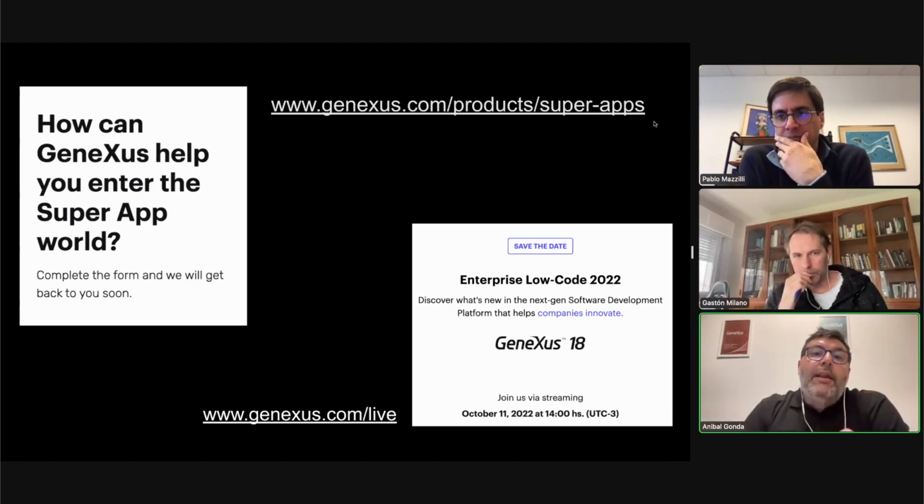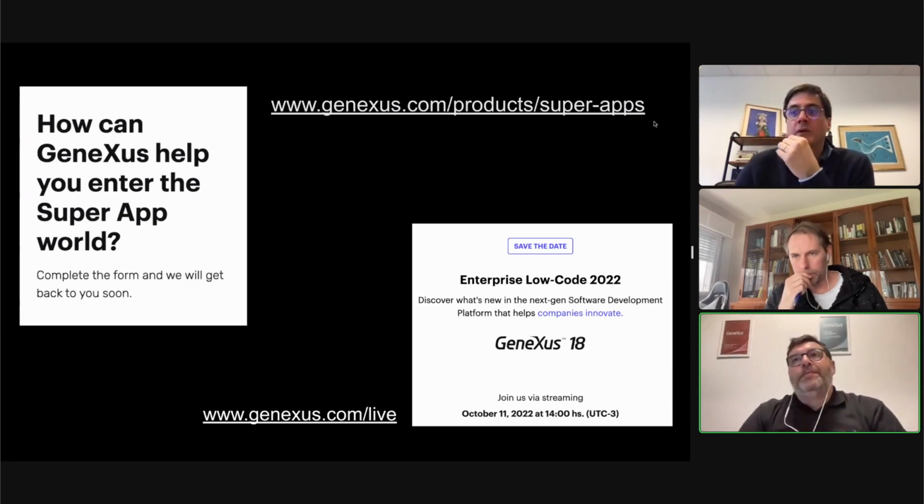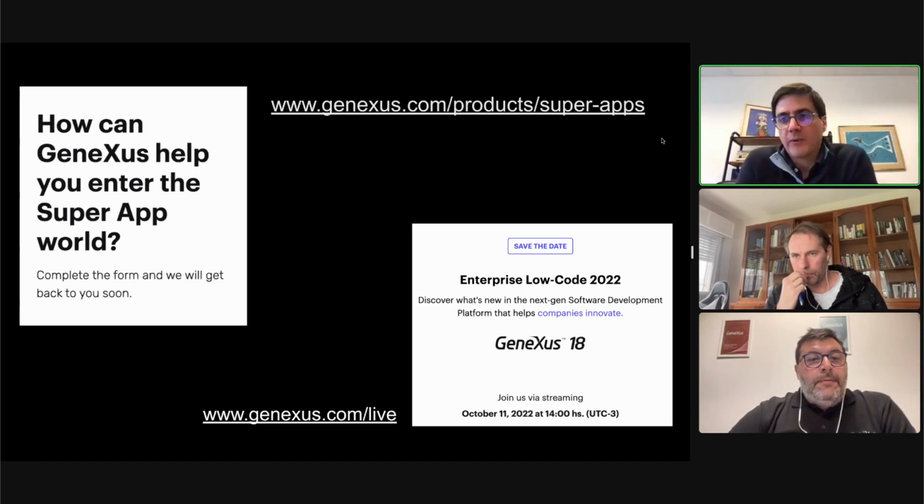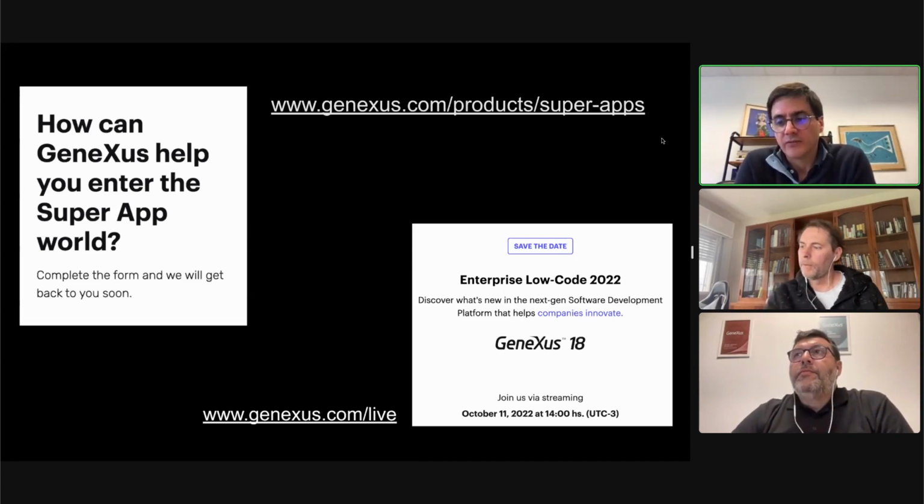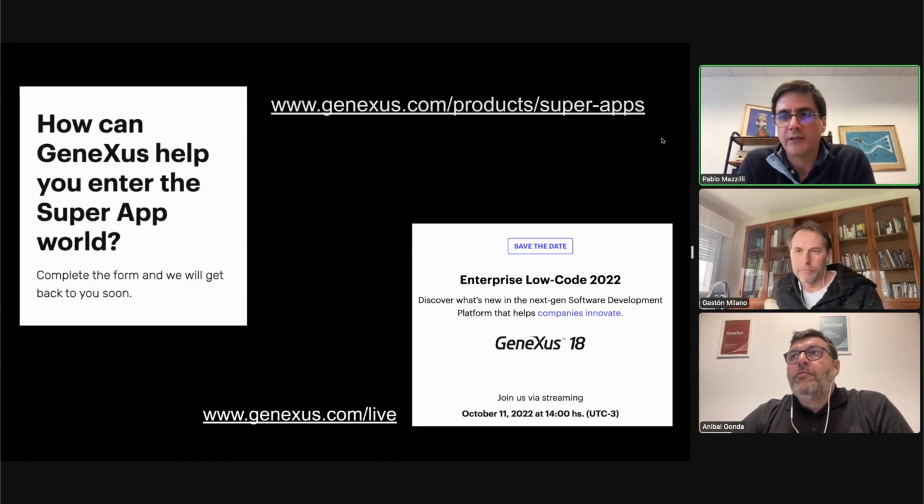Excellent. We have Silvia Avila that is asking us if we could give some examples of mini apps and super apps. Well, in the presentation, Silvia, we showed a couple of scenarios. We could be talking about, for example, banking applications, or maybe government applications, or any application that you would like to have different functionalities.